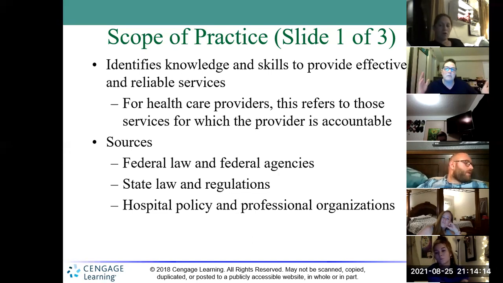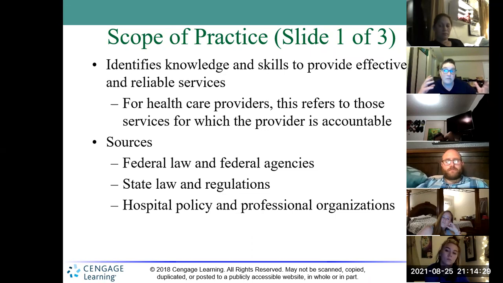So it's really about looking at the state scopes of practice, because you may want to do what's in the more advanced state scope of practice. So you may be on the Washington-Idaho line, or you may be in Idaho, but you like the scope of practice in Washington better. And so that helps you determine where you want to work based on what the scope of practice is.